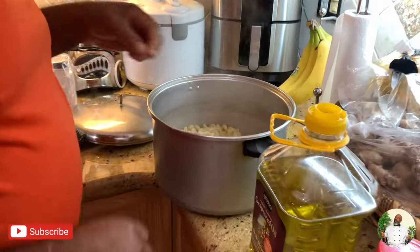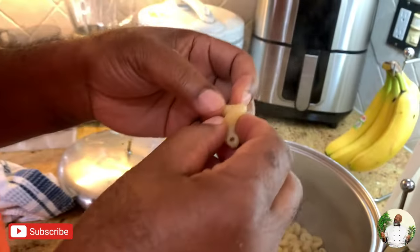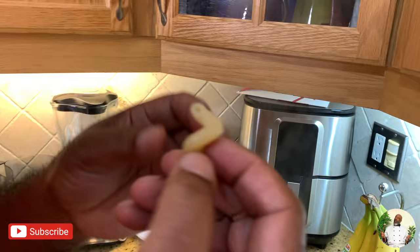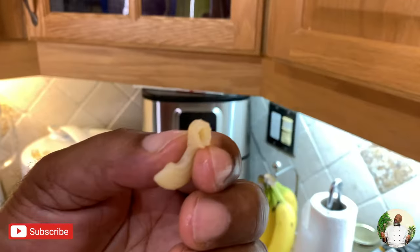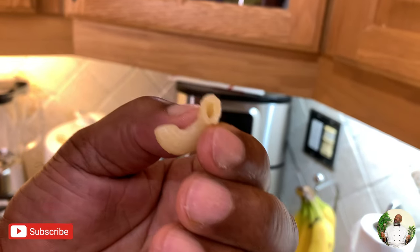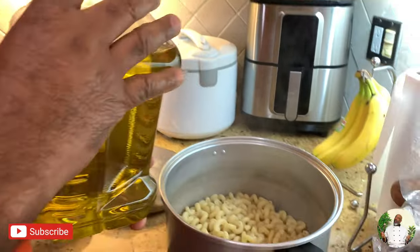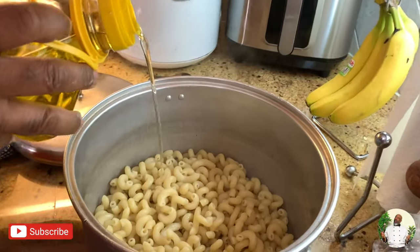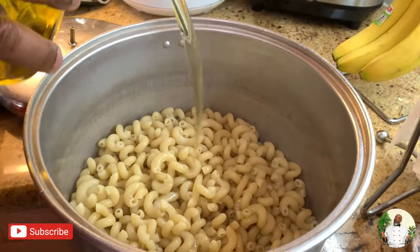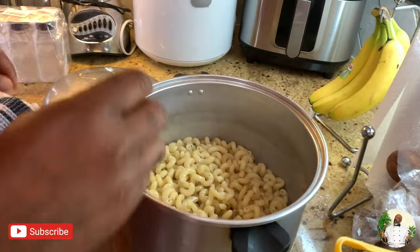Okay, so you strained off the water, right? Yes. How's the pasta? Nice. You feel like it's overcooked? Nope. Perfect. Now I'm going to put a little oil in it. Okay, you're going to sit there for a little while. This is so it doesn't stick together.